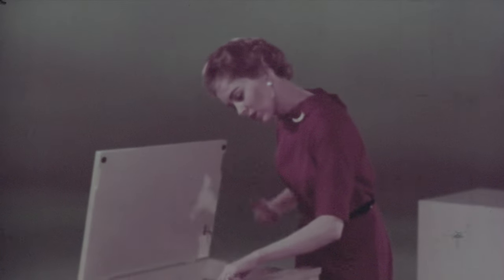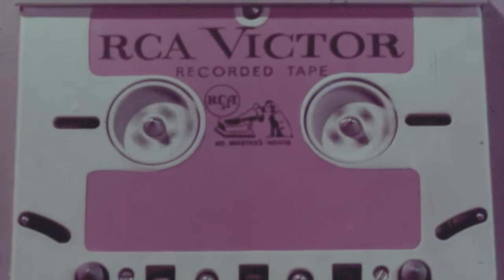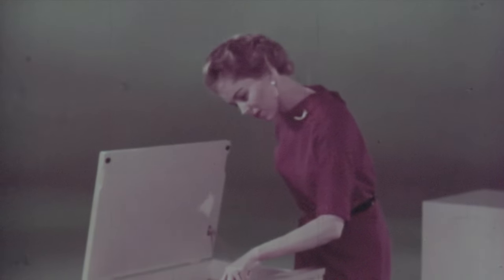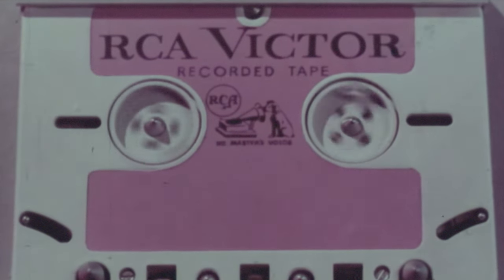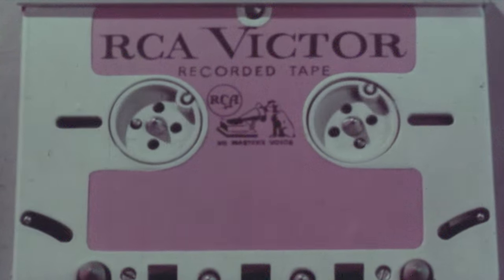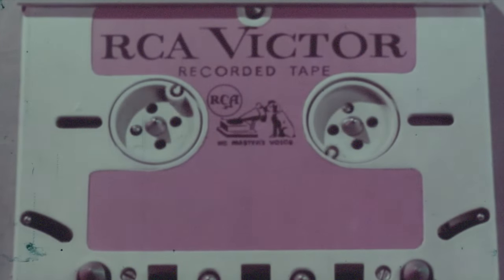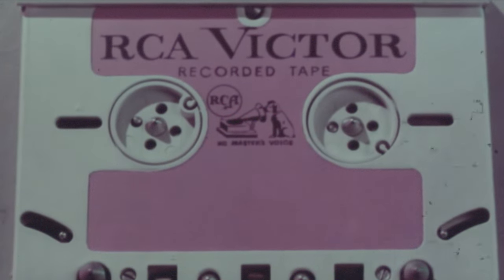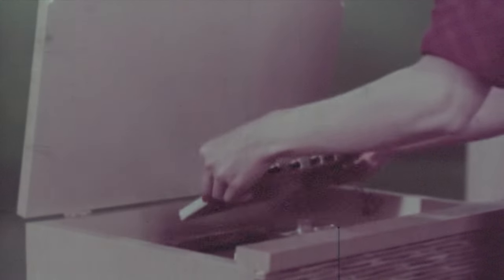All models feature a fast forward action as well as a fast reverse for editing and selection. All models also feature an automatic shutoff that turns off the machine when the tape has finished playing. The tape is now completely rewound, ready for playing. No need for rewinding. The new tape cartridge is at all times ready for play.